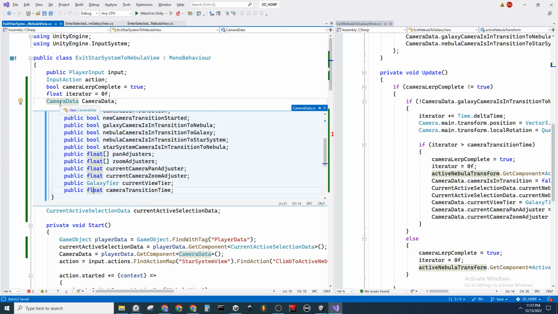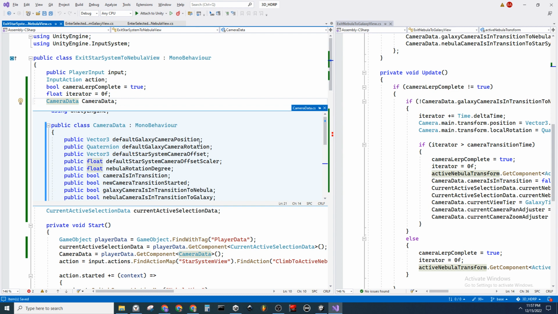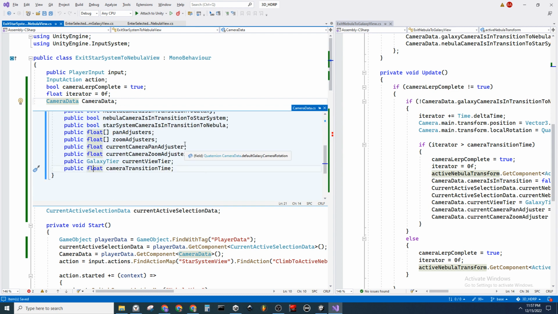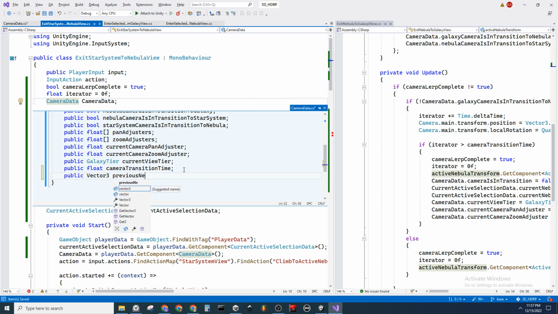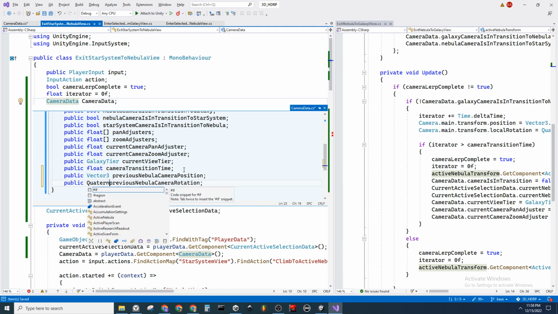So we're going to say previous public vector 3 previous nebula camera position, and then public vector 3 previous nebula camera rotation. Oh, which is actually a quaternion, not a vector 3.